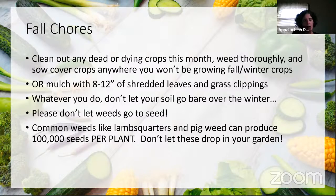Also, this time of year, it's important not to let the weeds go to seed. Plants like lamb's quarters or pigweed can produce 100,000 seeds per plant. So even one plant going to seed means thousands and thousands of weed seeds on the surface of your soil waiting to germinate next year. The best thing you can do to prevent weeds next year is to prevent weeds from going to seed this year. So keep an eye on it, even if that just means mowing your weeds down because they've gotten so tall.